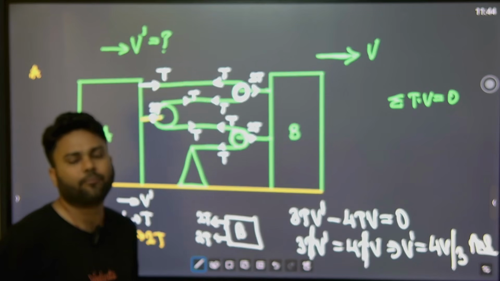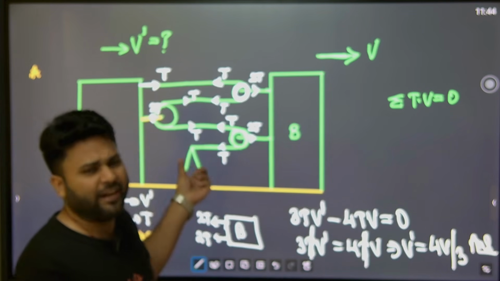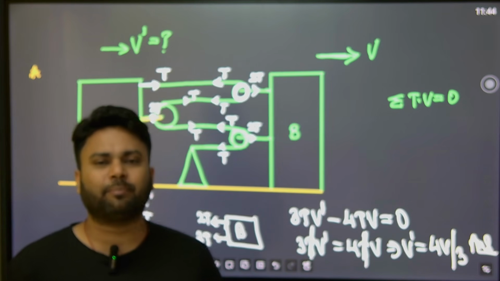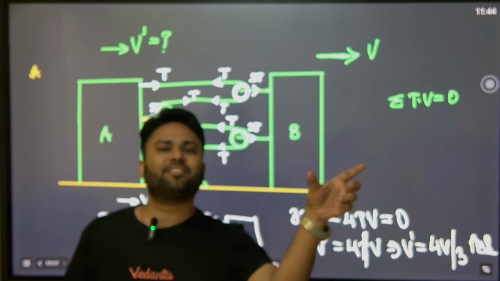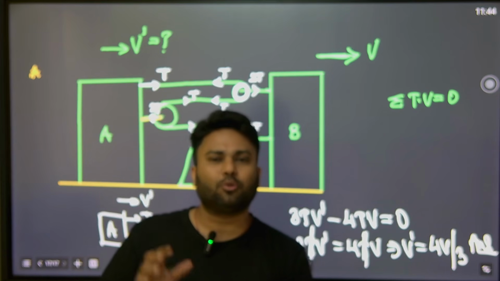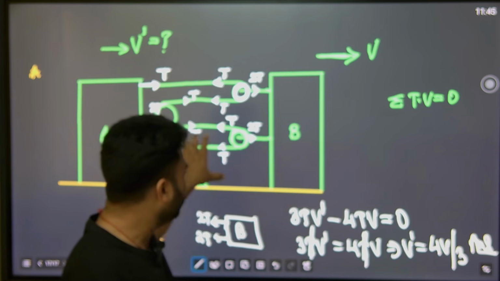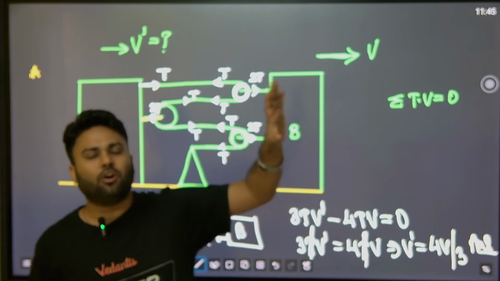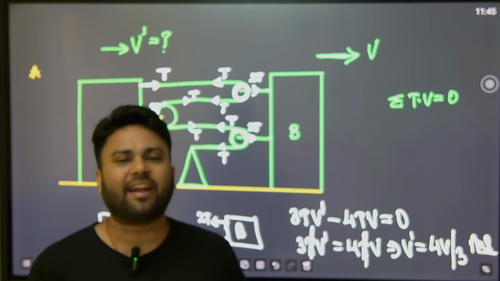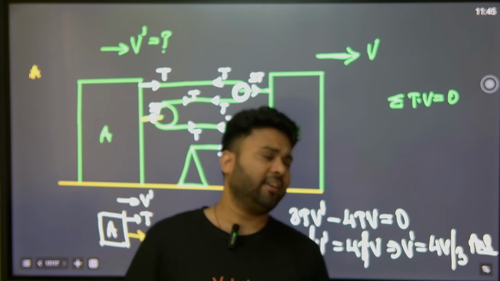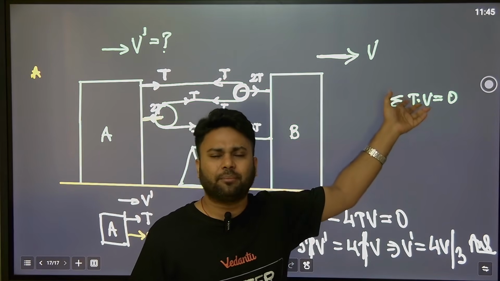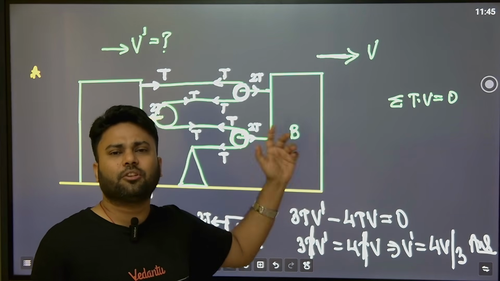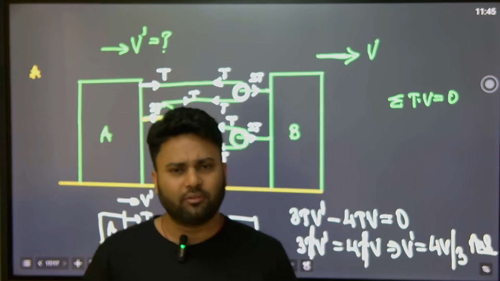4V by 3. So it might be a little tough for you, but you practice this kind of questions. See the lecture once again, how I have explained. Go to the laws of motion lecture also, because in laws of motion, I have told how to take tension and all. You might be having difficulty in understanding this because you have not listened to laws of motion. So go to the laws of motion lecture and see how tensions act in pulleys and different objects. Here you have to just apply summation of T dot V or summation of T dot A, whatever is given, equals 0. So we have two blocks, we have to apply summation of T dot A or summation of T dot V equals 0 and you will get the answer.